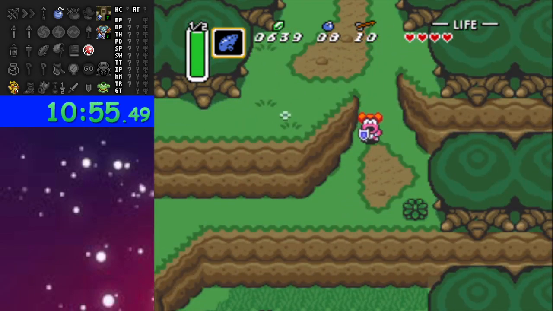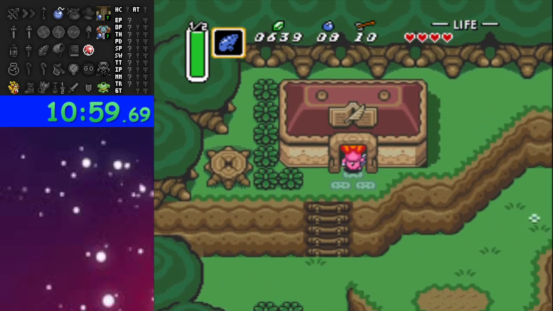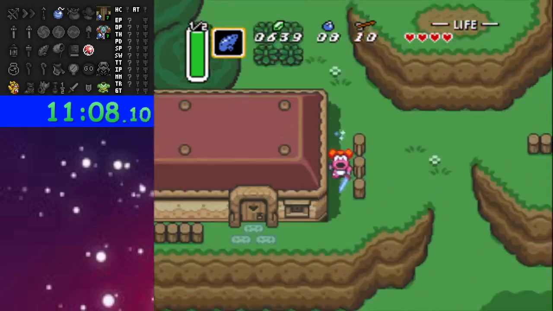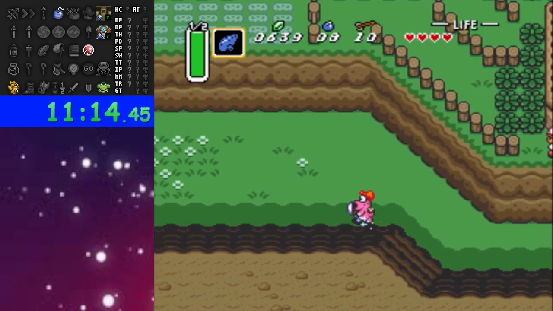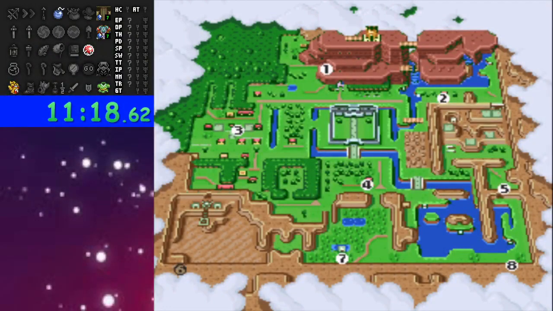Trying to think of where to go next. I guess I'll just keep going around the South Shore, honestly. Bombs. Don't need that. If I had Mirror, I could start working on both Dark World and Light World. But, alas, I do not have that.